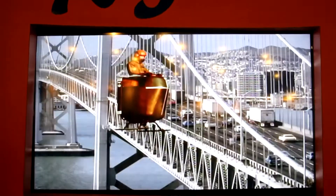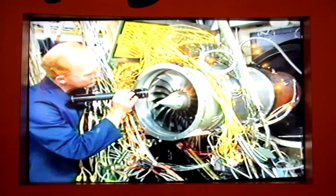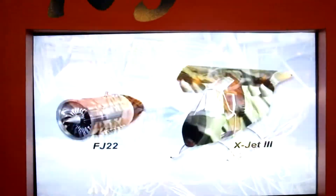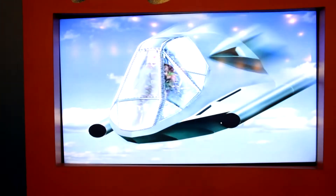As we continue to improve the thrust-to-weight ratio of small turbofan engines, the practicality and the lift capability of such vehicles will improve. Applications for the future include medical service, police, military, mountain rescue, forestry service, and many others. We believe that several more years of engine and vehicle development could lead to safe and practical applications.